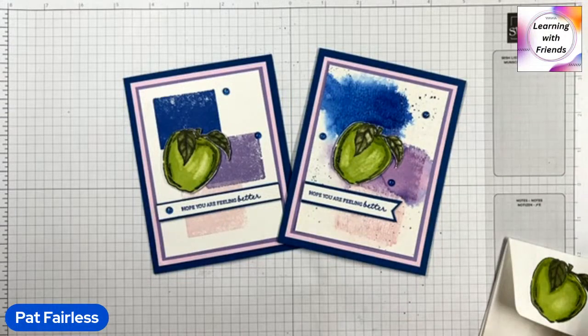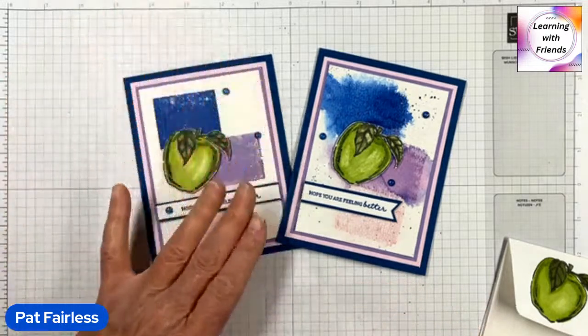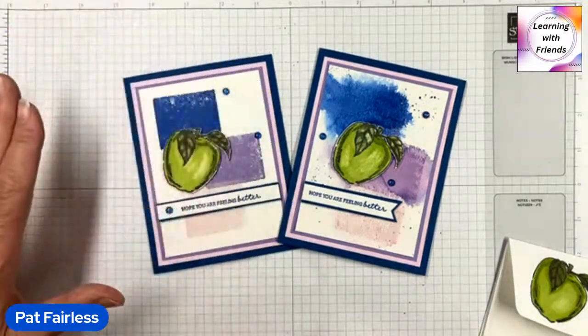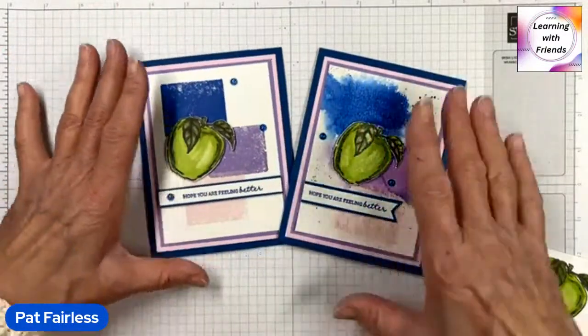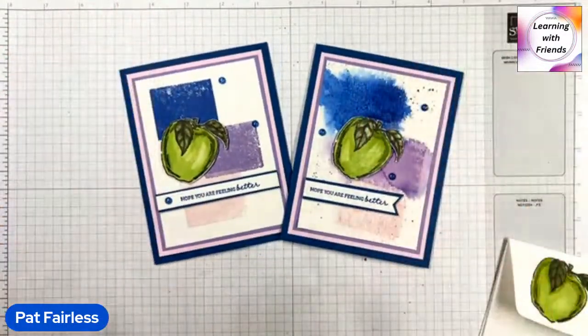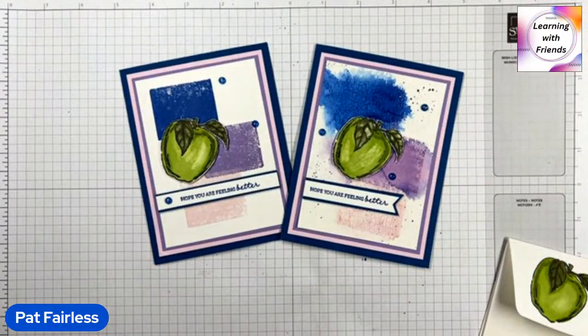When all is said and done, I did definitely have a favorite. And that's why I wanted to show you both of them, because this kind of leans towards the clean lines, simple look, and this one's a little more on the grungy side. And typically I'm a clean and simple person, but I don't know, I kind of like this one. So let me know which one you like.